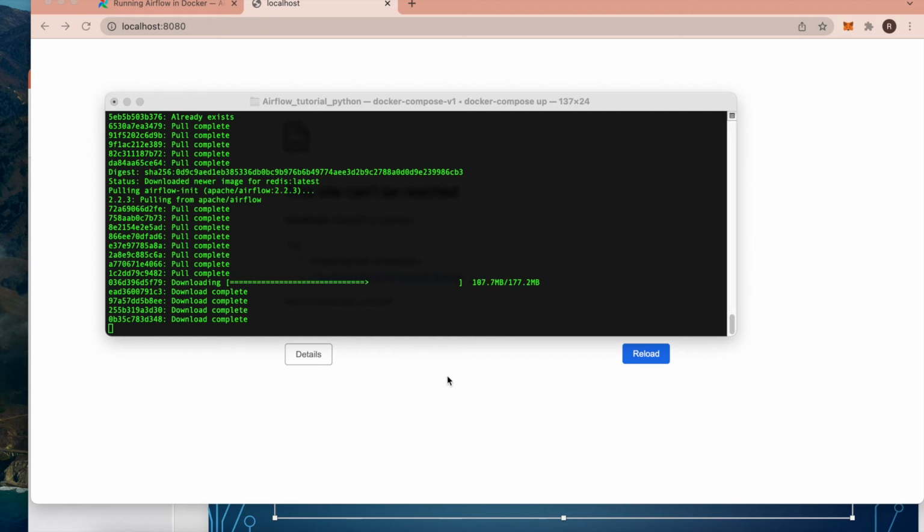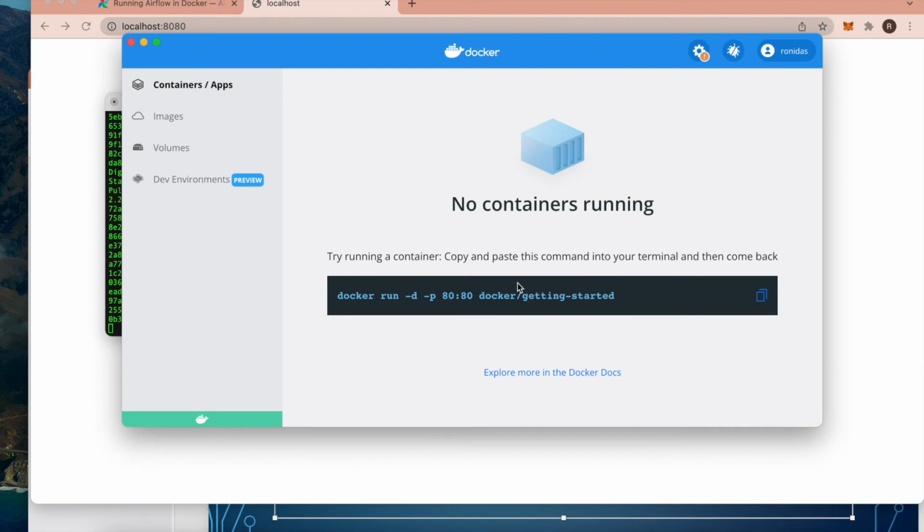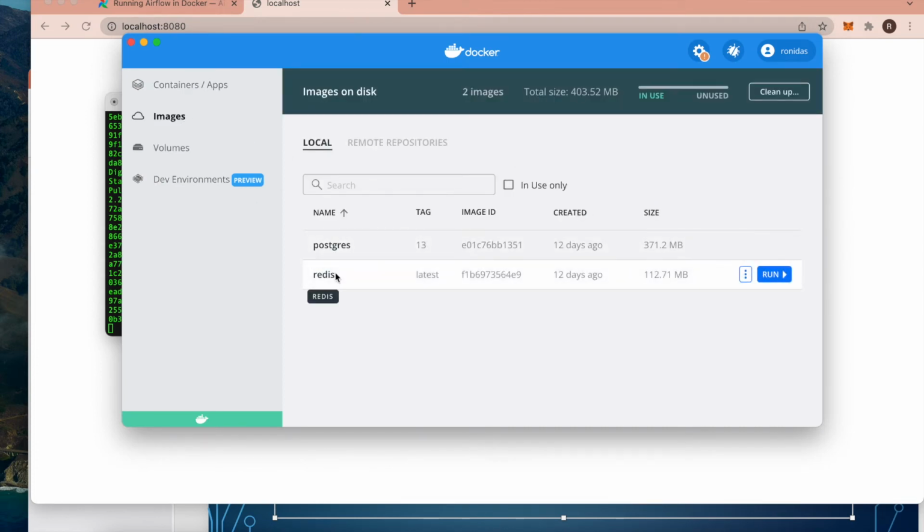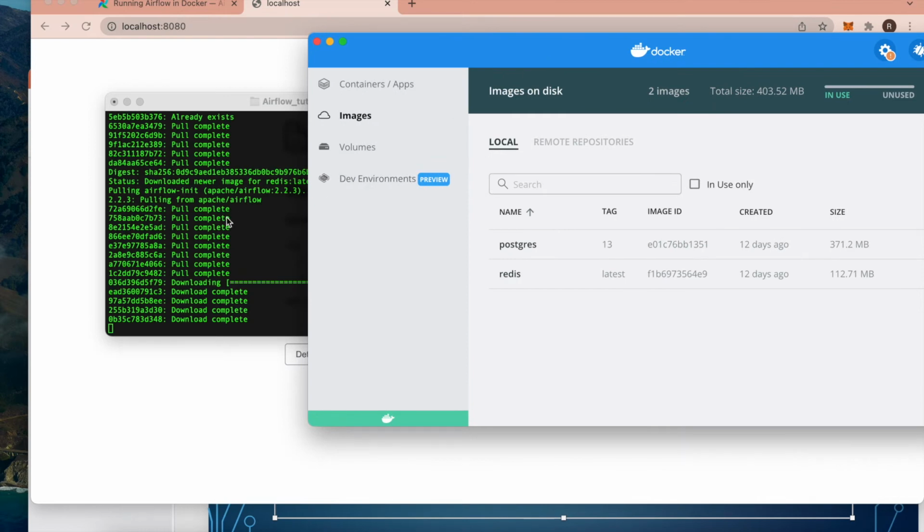So something is happening. If I again open this, let's see the images. See, Postgres and Redis are happening. See, it is now doing this. After that, we'll get Apache Airflow, Airflow also will be here. Now, I believe it is downloading Airflow. So we'll get something else here. Okay, the name of Airflow as well. Okay, once this is done.